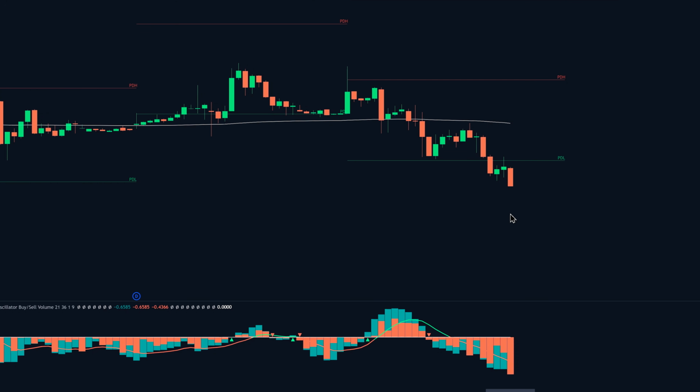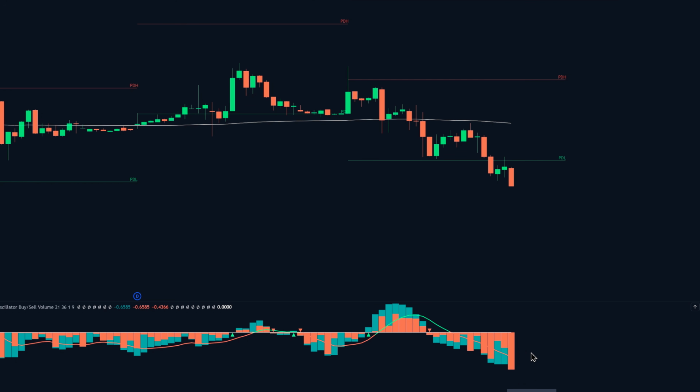Then lastly, we need to confirm that this entry candle has significant bearish volume to push the price in the direction of our trade. For that, we're going to be using the Time Relative Volume Oscillator. We need this last histogram bar to be under the zero level and to also close under this red oscillator. At the same time, it needs to have more bearish volume than bullish volume. And to confirm that, you just want to check to see that the red section of it is bigger than the green section. Looking at this bar, you can actually see that it didn't even have a green section, which makes this candle super bearish.